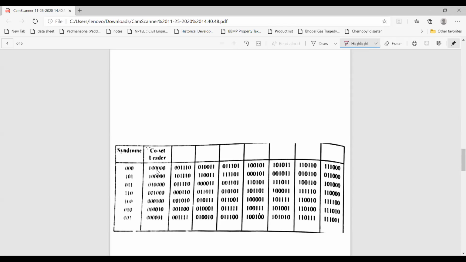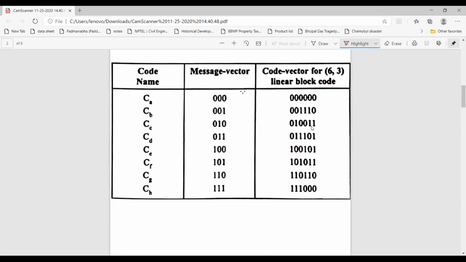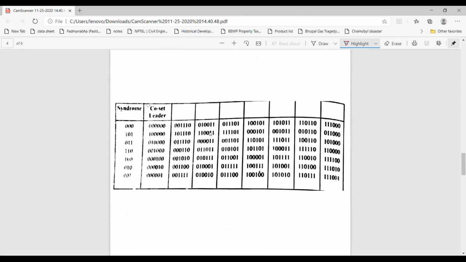And next, in this first row, we should write the 8 code vectors that we got over here, against this 000 syndrome. You can see that the code vectors are written over here.